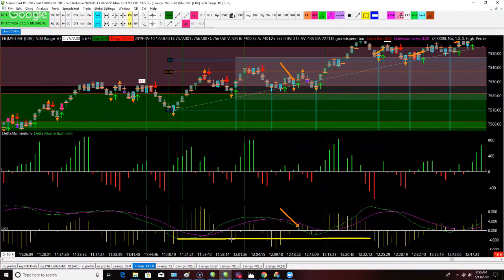Then we come over here, right? You can see that we had fractal, shift up, no speed bar, flipped, right? Right here. And you can see your stop has to go behind that fractal right over there. And then again, remember, I'm pressing long because I'm above that wave, right? So what I'm looking for is for it to give me one of these runs with no down arrows, right? If I can get stretched far enough away from my entry, I don't care about the reversal signals if I'm pretty secure we're pushing to the upside. So that's what my picture looks like. I can see the extensions there and I don't get the shifts back down, right? Here, right?